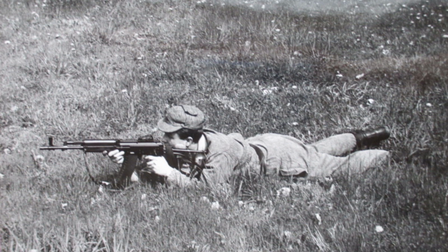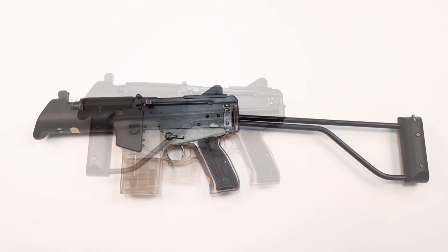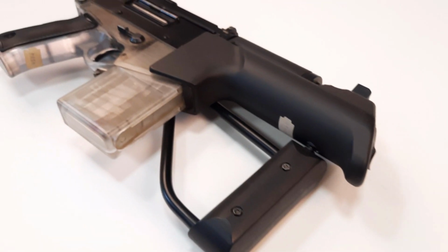A couple of years later, however, Konstrukta Brno, in cooperation with Česká zbrojovka in Uherský Brod, decided to resurrect this project and introduce a new PDW, this time chambered in 5.56 NATO caliber. The result were actually two prototypes called HROM and MOR. They are very, very similar. The only difference is the locking system.